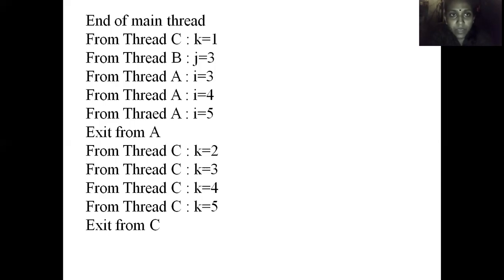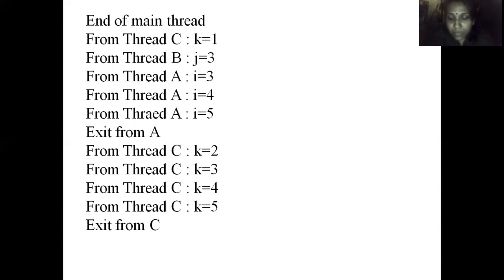Then when the start method of thread C is called, it executes for the first time when k equal to 1, but it is then sent to the sleep state for 1000 milliseconds.